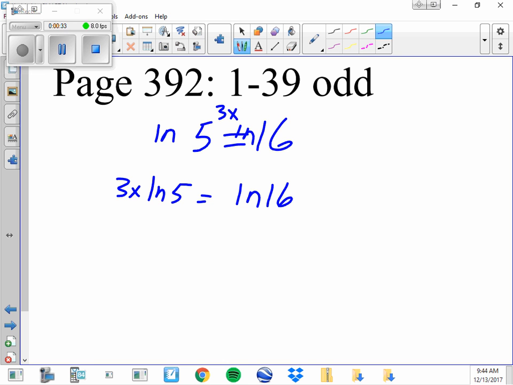And I'm going to divide them both at the same time. 3 ln 5. And then you just need to make sure that you put those in parentheses. Or you could do ln 16 divide ln 5 divide 3. That would also work. It doesn't matter. But I'm going to bring them both over at the same time to make my equation not look as nasty. Right, so that is the exact answer. If it wants the decimal answer, just put it in your calculator and solve it. Okay.